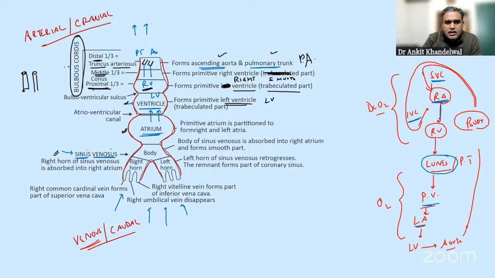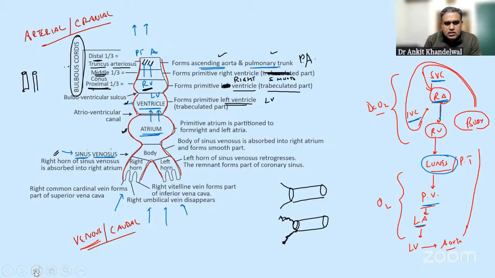Proximal part forms the right ventricle. Middle part forms the outflow part of both the right ventricle and left ventricle. Outflow means, when the right ventricle and left ventricle eject out the blood, that small part just before the aorta or pulmonary trunk is smooth. Why? Just for understanding, there are two arteries over here. In one artery the proximal part is smooth, and in the other the proximal part is a bit rough or trabeculated. Trabeculated means there are muscle ridges, which you can see over here.